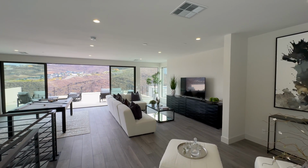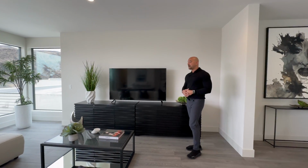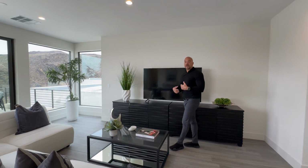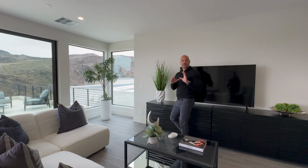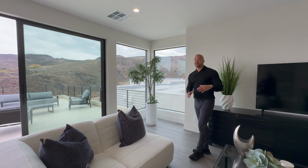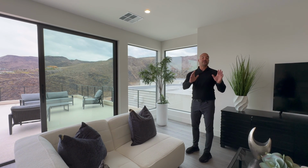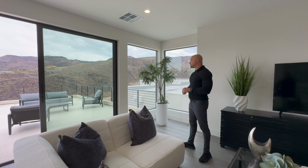So here it's a viewing area. Probably makes more sense to be a full-fledged movie theater perhaps. But you also have the option of making this into a bedroom, although it's pretty open. But as you'll see in a moment, it is set up to take advantage of this being an actual bedroom. And you could use some drywall and close this off entirely if you really needed that space.